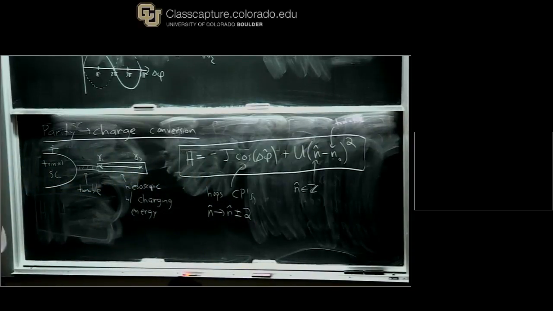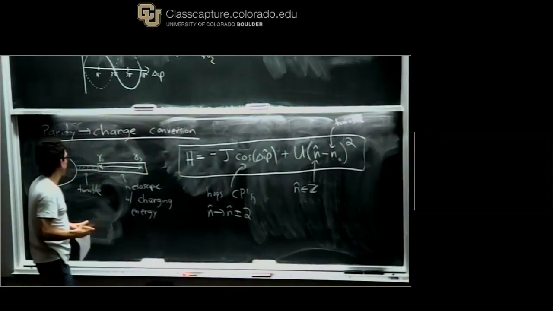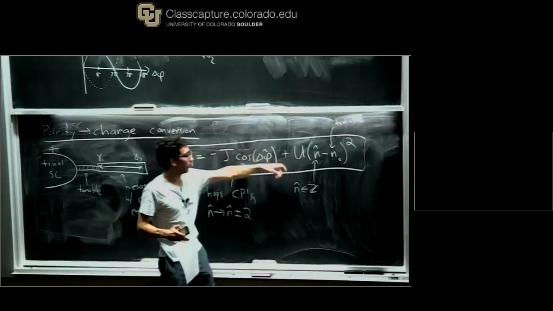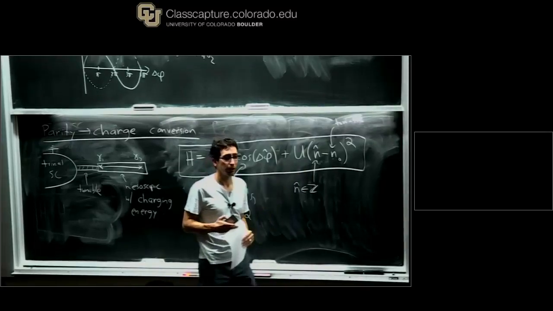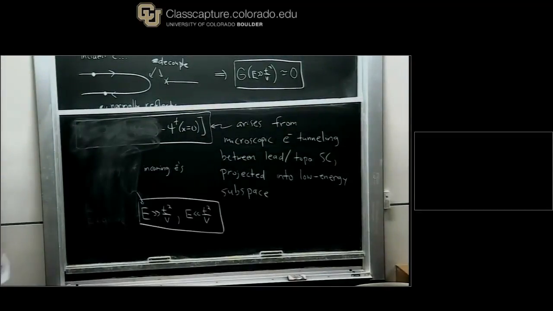All right, so that's the model I'd like to consider. To start out, I want to think about what the spectrum of that Hamiltonian looks like in the case where that tunable barrier is infinite, in other words, where J is 0 and I only have that charging energy term. So while I erase, maybe just think about what the energy levels look like as I, let's say, vary that offset n0.